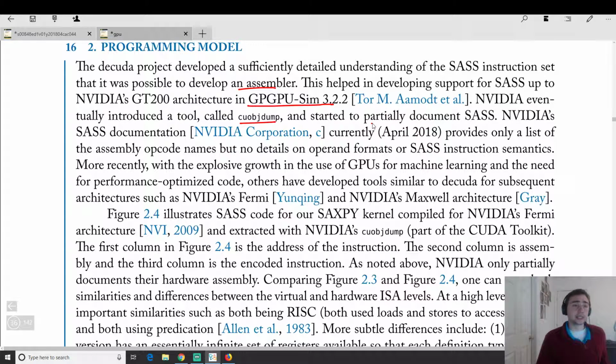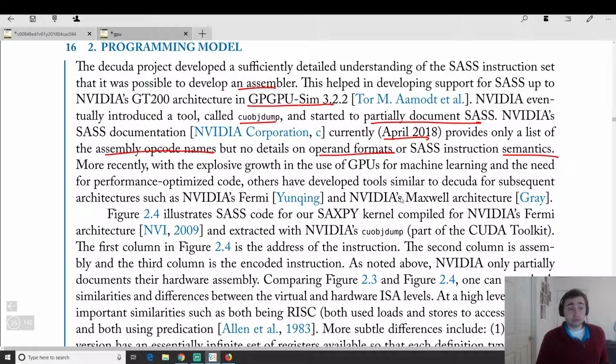And they started to partially document SASS because, of course, if you're a GPU programmer, it's really important to understand what your code is doing. So they did document it somewhat. But as of April last year, about a year ago now, only a partial list of opcode names exists, with no detail on operand formats or the actual instruction semantics.